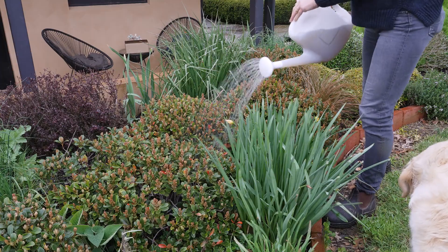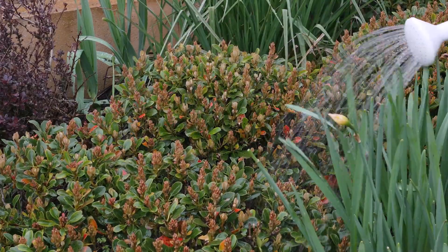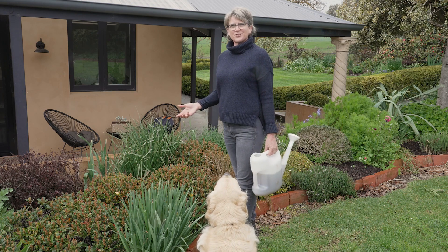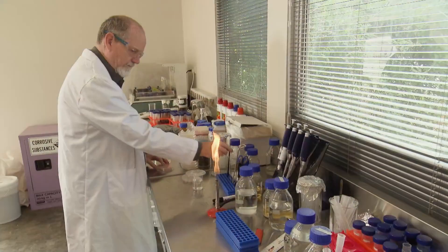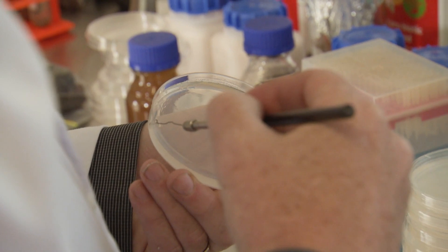These are the Raphiolepis that were really struggling. I'd moved them maybe two years ago and they had just sat there quite sticky. I popped some Populate on about six weeks ago and they've got new growth, which is exactly what they should be doing this time of year, but it's what they haven't done for the last two years. Neutrog's microbiologist, Dr. Yui, has been all around Australia and has collected healthy soil microbials and put it into this bottle of magic, which we can then put into our gardens.